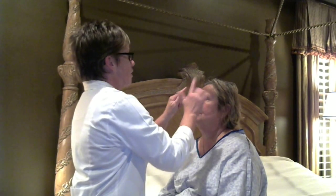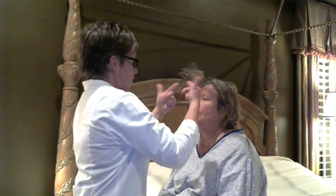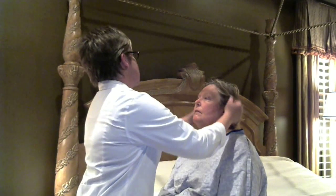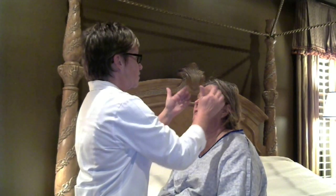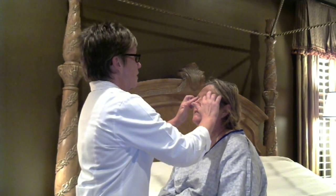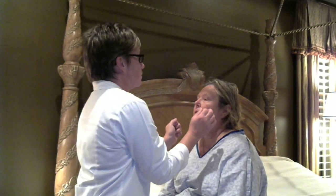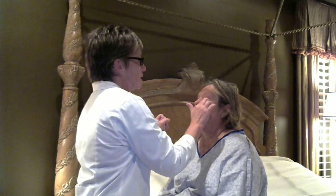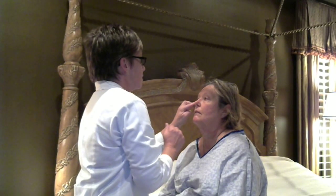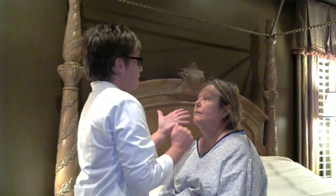No. Okay, I'm going to look at her eyebrows, which are symmetrical, and her eyelashes, which are curved upward. Her ears are symmetrical and in line with her eyes. We're going to go ahead and look at her eyes. I'm going to have you close your eyes for me. I'm going to palpate her eyelids. You can open for me. While I'm here, I'm going to palpate her lacrimal apparatus underneath her eyes. We'll do one side, and then do the other. Any pain or pressure along there? And I see that there's no excessive tearing when I do that.